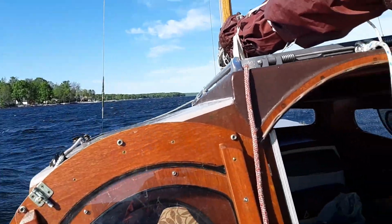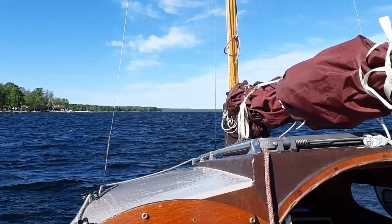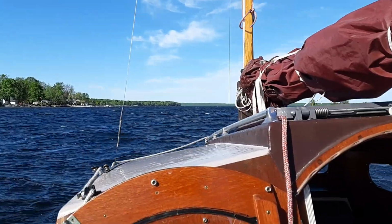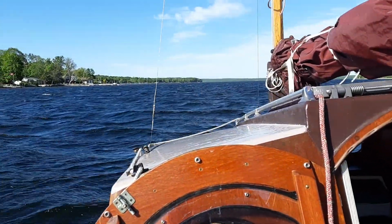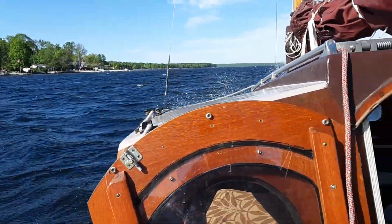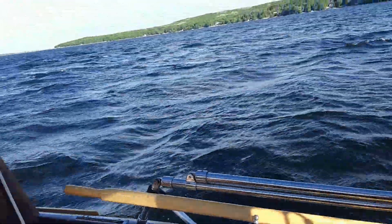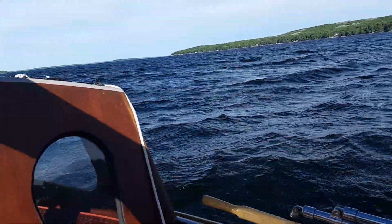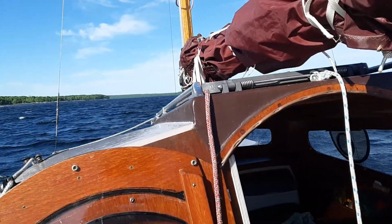So I'm just trudging along with my 4-horse and cutting over past that point. But beautiful sun. I've eaten something. It probably doesn't look as gnarly on video as it does. The waves aren't big; they're just sharp and little ripples on ripples. You know, that kind of wave. So you know it's super windy.